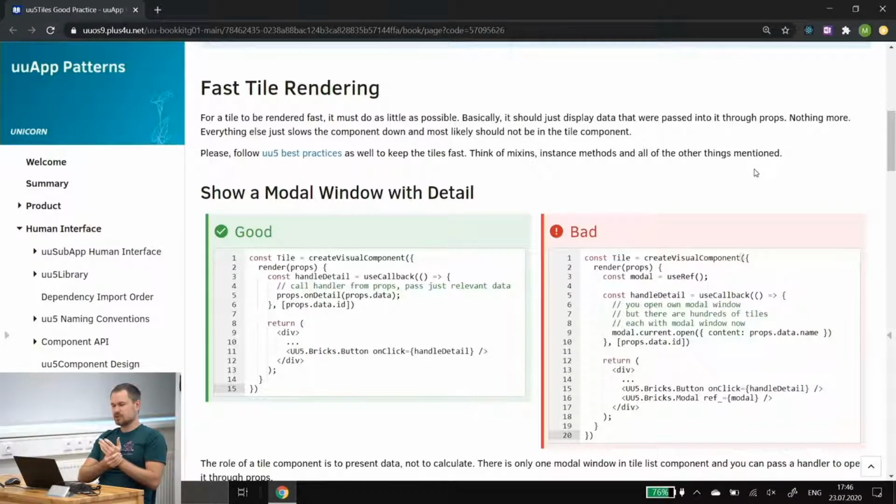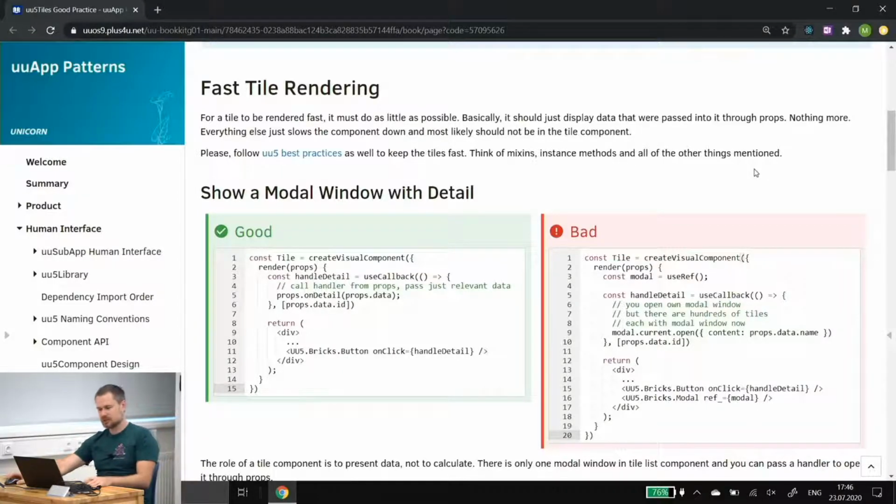So the first issue we see is, for example, you are putting a modal window in each tile, and it is an issue because when you are mounting the tile, you need to mount not only the tile but a new instance of the modal component in each tile, and probably you don't need it, because this modal is used only when the user clicks on something and wants to see some detail.